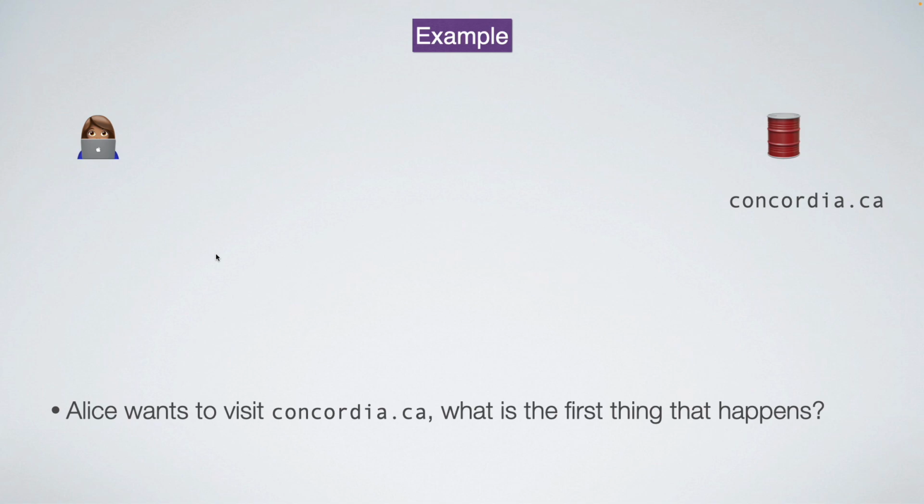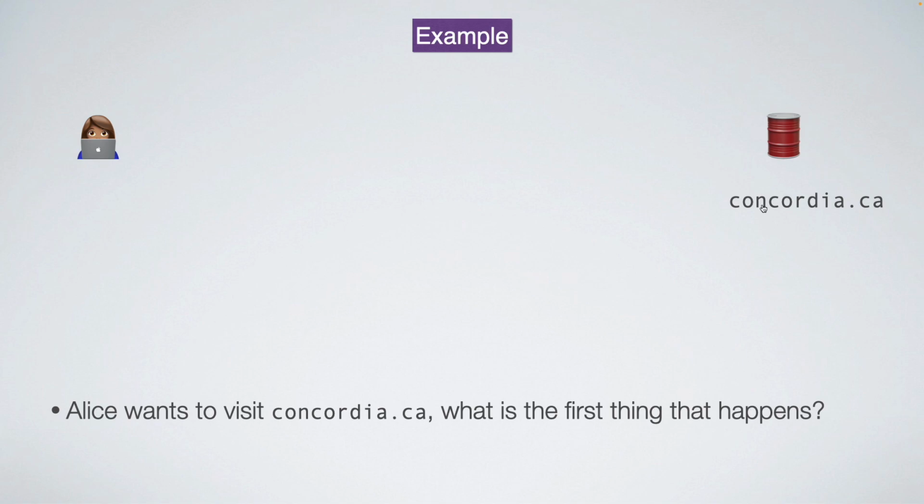Okay, so before I can go to concordia.ca, I'm going to assume I've never been there before. So my computer doesn't know Concordia University. It's kind of famous, but not famous enough that every computer knows what it is. So it has to figure out where it's going. Packets don't get routed based on names like Concordia.ca. Those names are just for us because they're easy to remember. On the internet, things get routed by numbers, just like a telephone number. It's called an IP address.